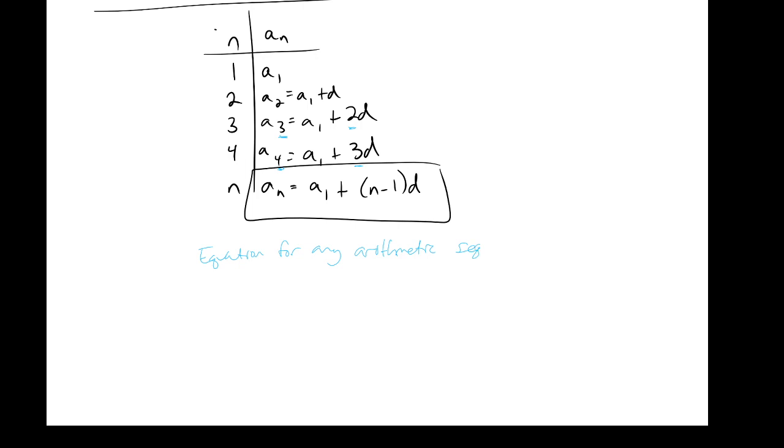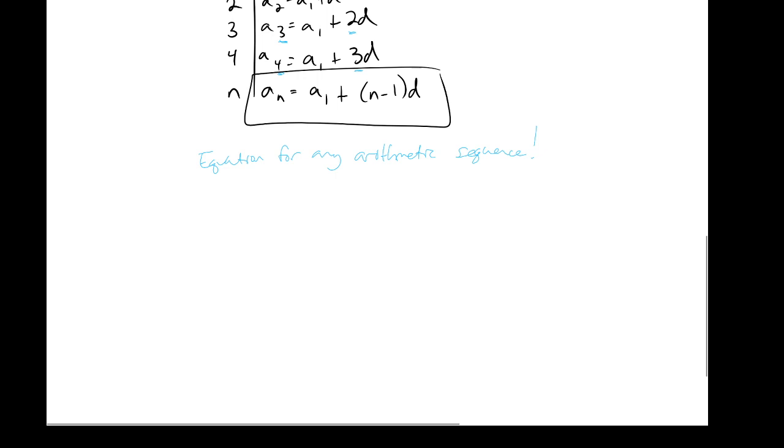It's pretty cool, because this one that was counting by 4s was pretty straightforward. Let's actually do something a little bit different here. Let's take 7, 3, -1, -5. And again, if I wanted to find what a sub 100 is, I don't want to have to sit there. I mean, if I paid you $1,000, you'd sit there and write out 100 positions and then figure out every single term, starting with 7 and subtracting 4, and do that 100 times. But there's got to be a better way, right? So let's figure out what that is here.